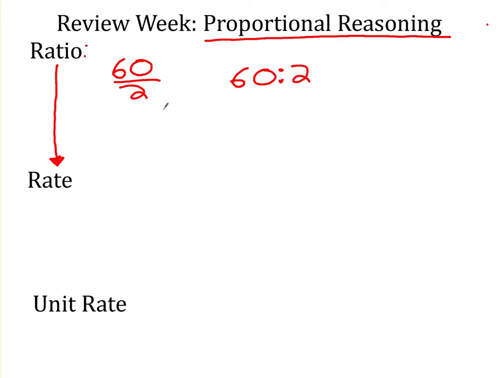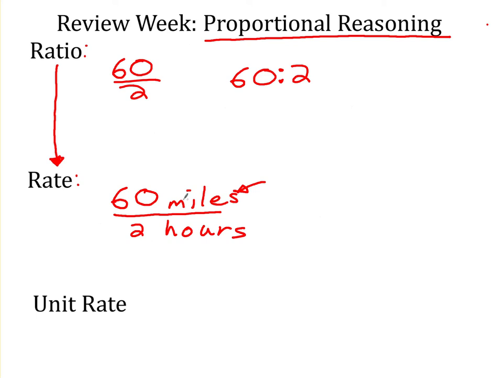So we have a ratio, just a relation of two quantities, but we don't have any units on it. So to make it a rate, we just got to add some units to it. So we can take our 60 to 2, and we'll start with that. We'll use kind of a quantity you might have seen a lot in the real world. We'll take the imperial system, we'll do 60 miles per 2 hours. And now we've got a comparison of quantities. We also got units on it. So we know the first unit is miles. That's 60 miles per every 2 hours.